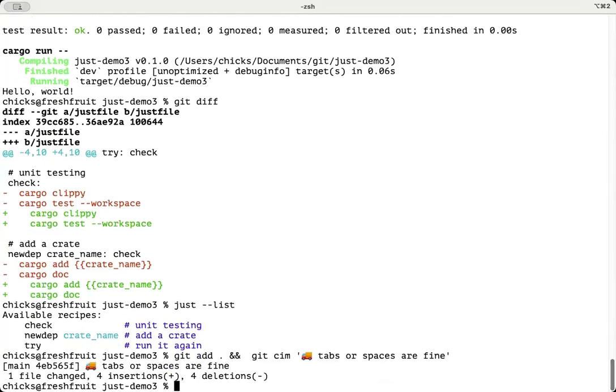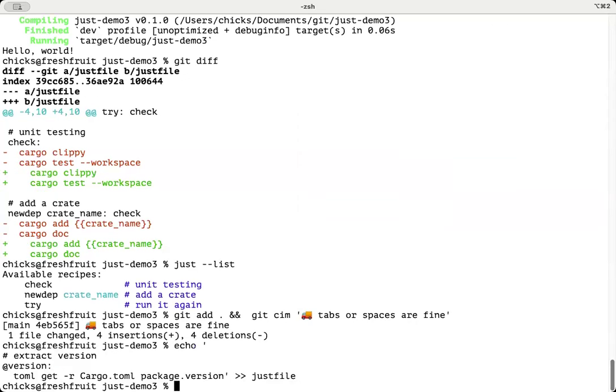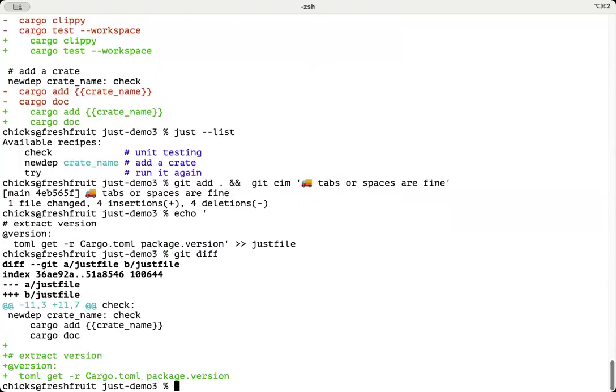and move on to one more example. And this time we're going to actually start appending to our file. We're going to build on top of what we already have there. And so this is simply adding a recipe called version.